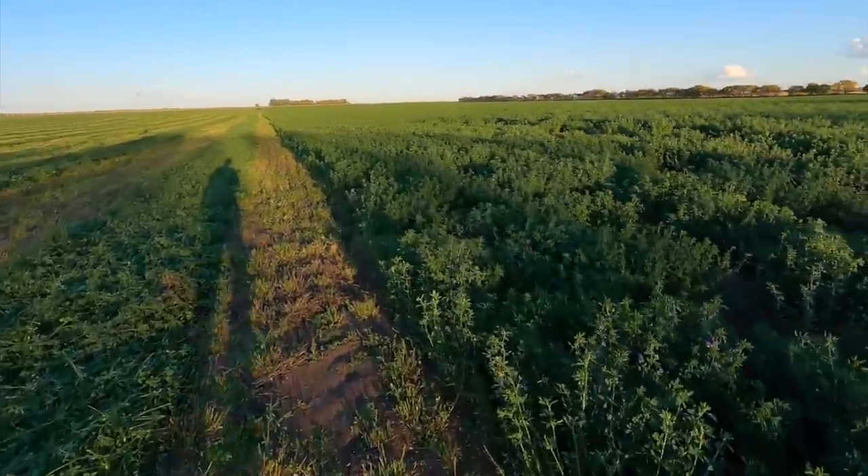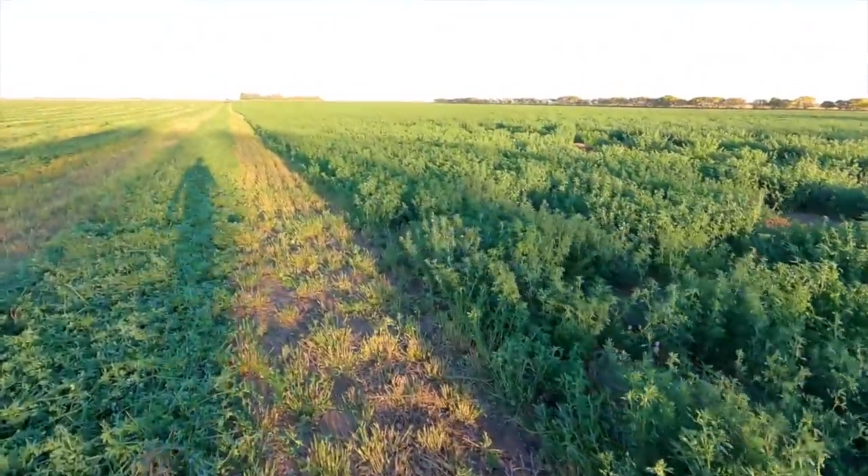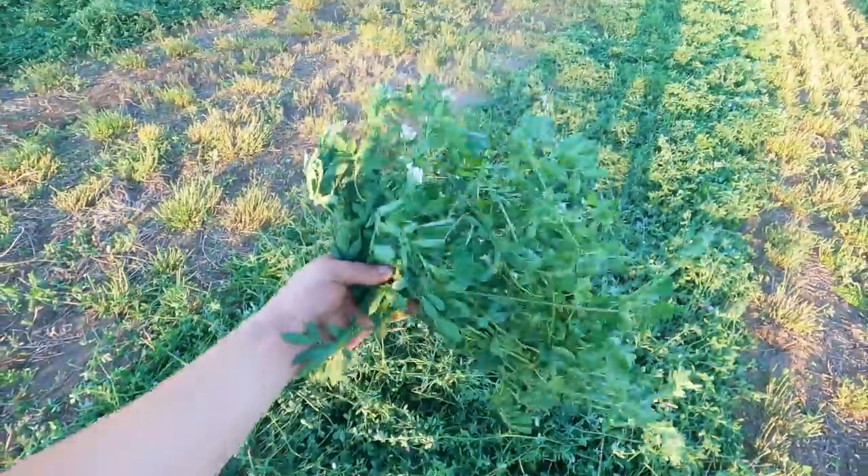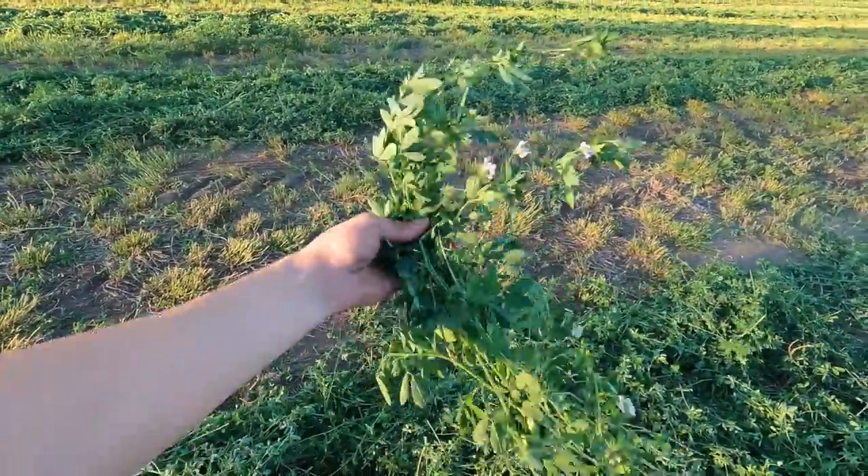Oh well, if it dies over winter it's just too good to leave — there's definitely quite a bit here and it's looking and smelling great. We're not going to silage this, we're just going to let it dry out and hay it. Probably if we don't get any rain, three days from now we'll rake it, and then four days from now if it's nice, sunny, windy, and dry, we'll be able to make some nice round bales out of it and get a little bit of extra feed, because this year has not been the greatest for getting feed.